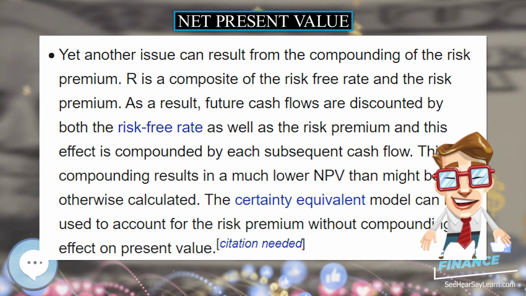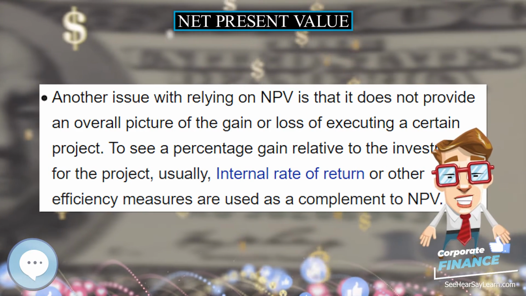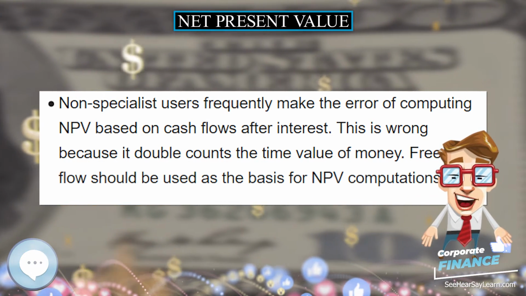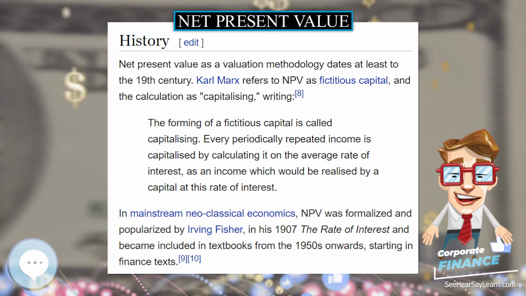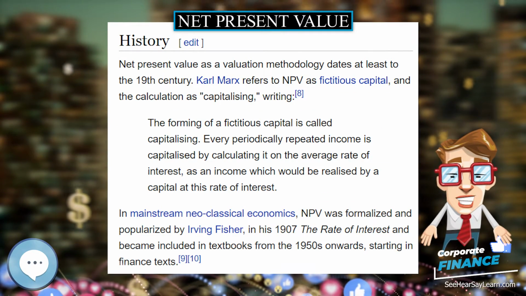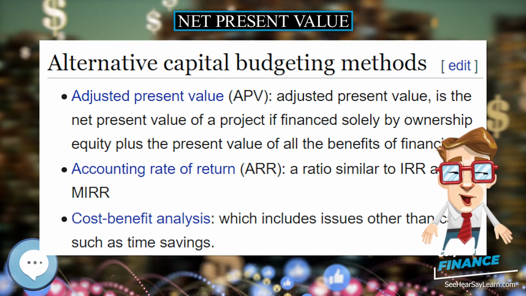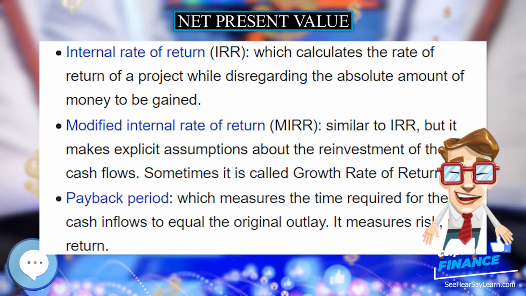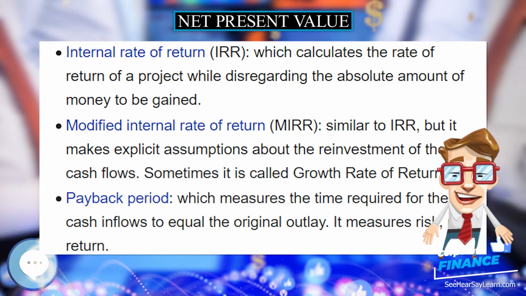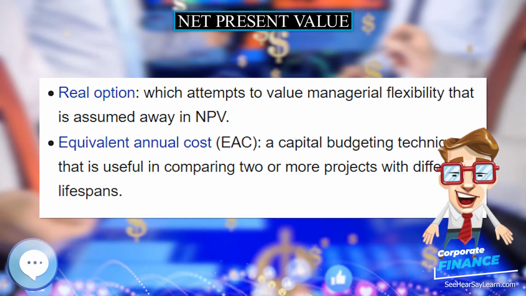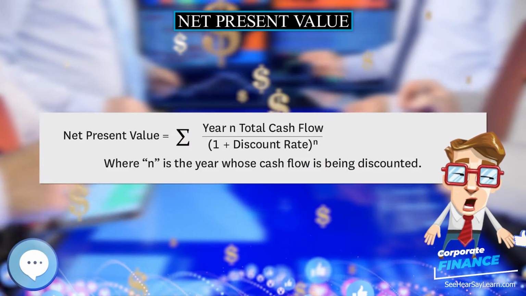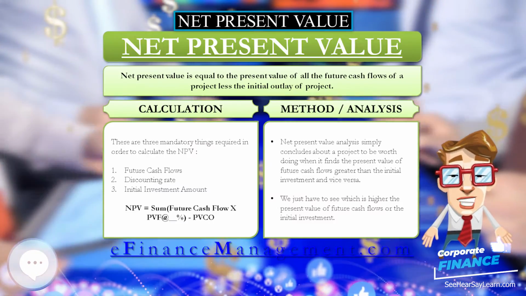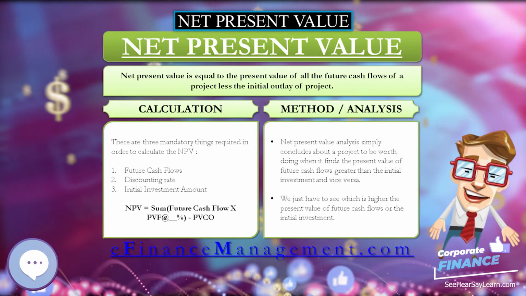This does not necessarily mean that they should be undertaken, since NPV at the cost of capital may not account for opportunity cost, i.e., comparison with other available investments. In financial theory, if there is a choice between two mutually exclusive alternatives, the one yielding the higher NPV should be selected. A positive net present value indicates that the projected earnings generated by a project or investment, in present dollars, exceeds the anticipated costs, also in present dollars. This concept is the basis for the net present value rule, which dictates that the only investments that should be made are those with positive NPVs.